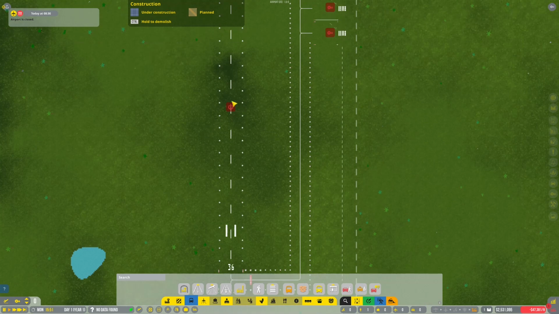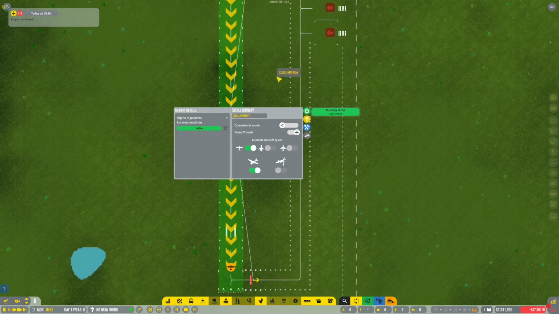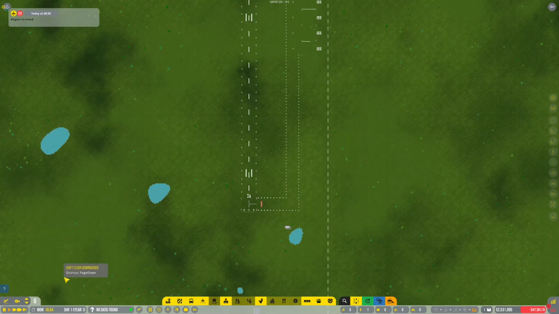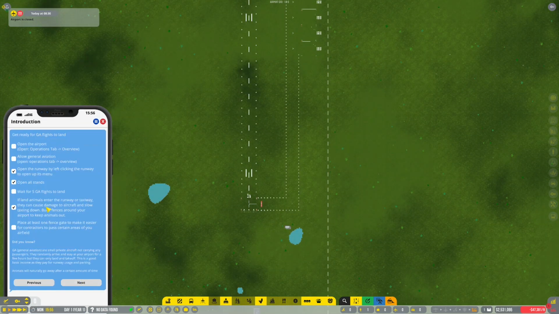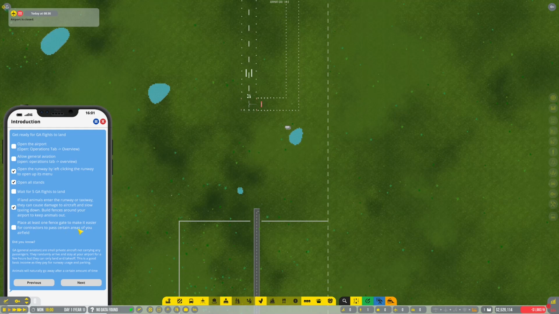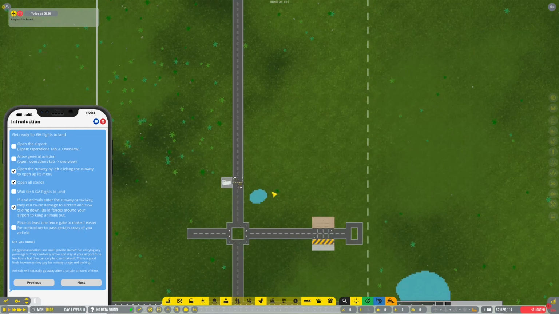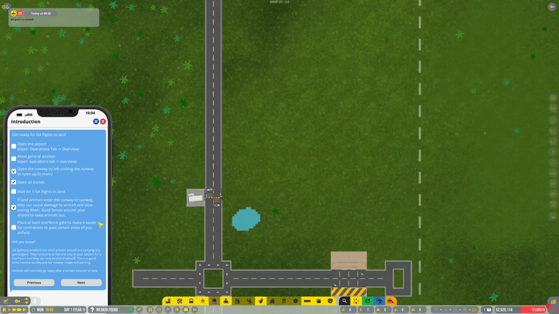Now that we've got that going for us, we can go ahead and open this guy up for business. These guys should now be all connected. Now let's quickly see if we switch on H. All of that's fine. Wait for 5 GA flights. We have to open the airport, allow general aviation, and then we need a fence gate to make it easier for contractors to pass certain areas of your airfield. Okay, that's cool. I don't mind having a bit of a fence gate going on, but that's place at least one fence gate.